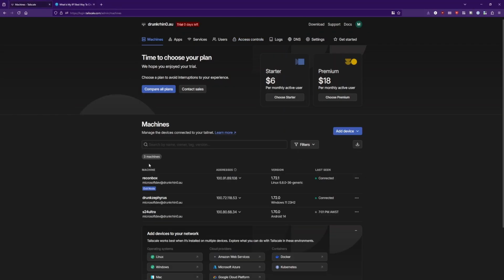Okay, let's jump back to the machines tab. And now you can see we have an SSH tag as well as the exit node tag. Amazing, that's what we want. If you hover over towards the ellipses here, you can see the SSH button, or you can also click SSH to the machine under the ellipses. So let's go ahead and SSH from the website.